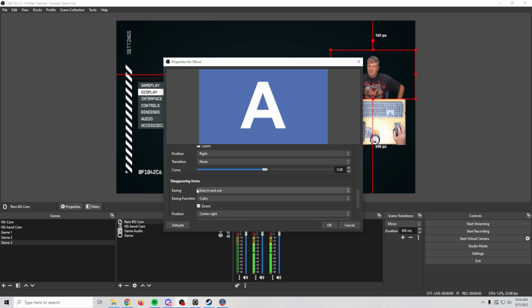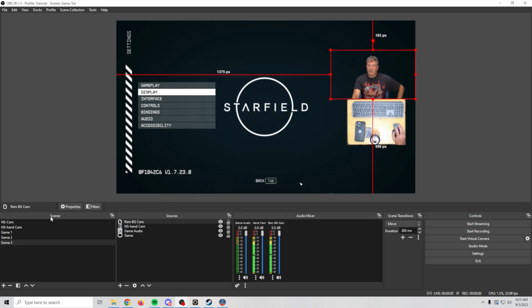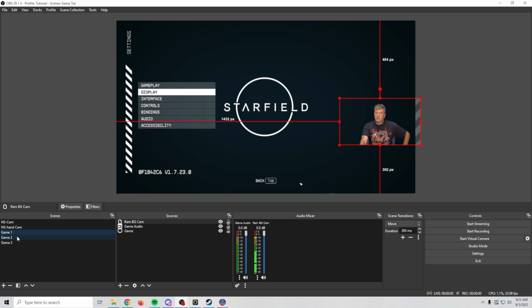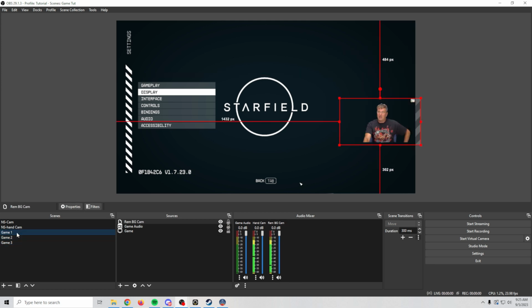Then we have disappearing items, in other words, stuff that's getting removed, and that's going to the center right. Let's just select right so they all go to the same spot. Click OK. So now when we change, there we go, everything goes in and out from the same spot. Very cool. Super simple, really easy.